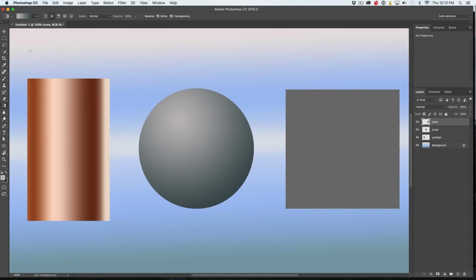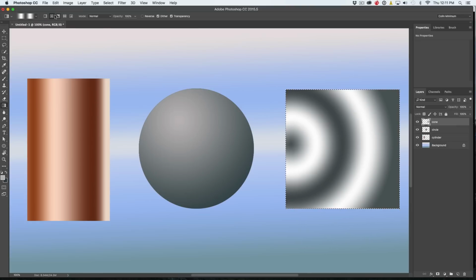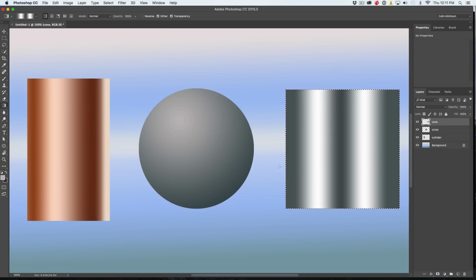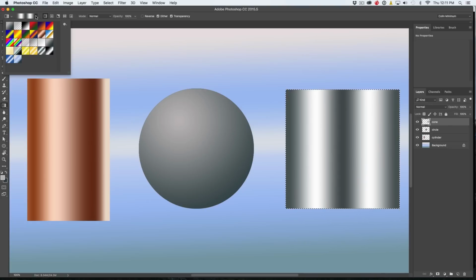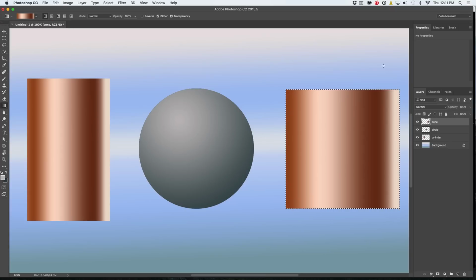We're going to grab our gradient tool now. And let's go down for more, I don't know, a silvery one. Let's see how this silvery one looks. Let's see if it looks any good. I'm just going to shift drag it across. We certainly don't want to be in the circular. Make sure we're in linear there. We can drag that across, and it's not bad. It kind of creates this kind of cool effect. Yeah, it's not bad. But I'm going to go down, and we're just going to use the same one that we used before because I think this just looks better. There we go. It's just simpler.